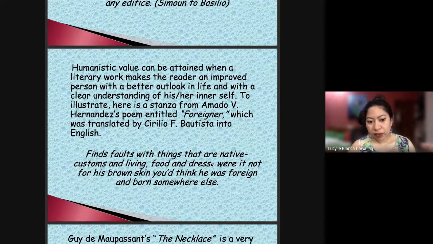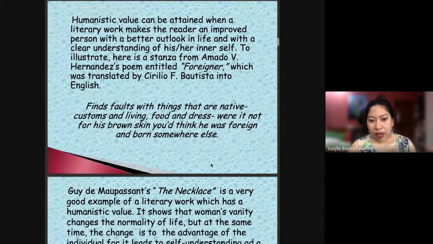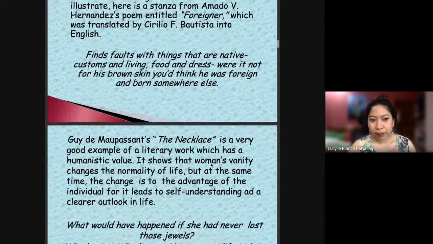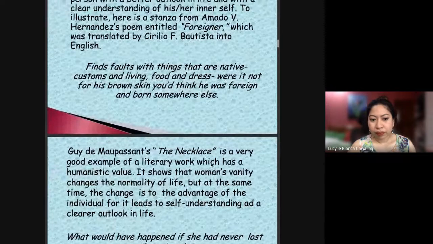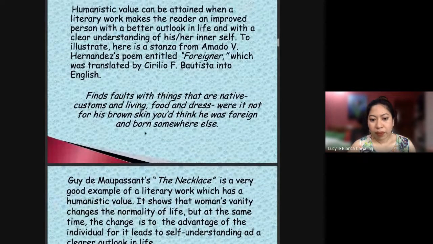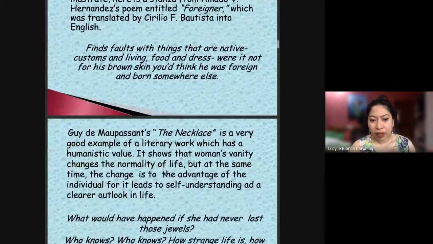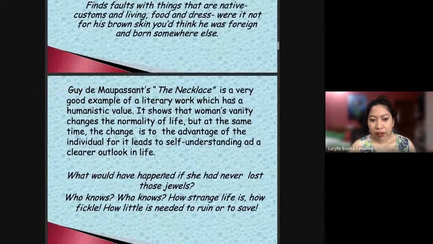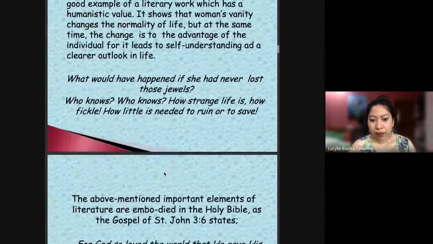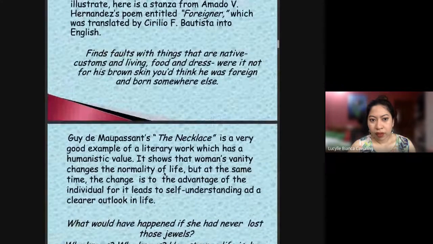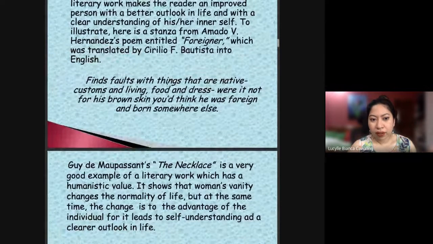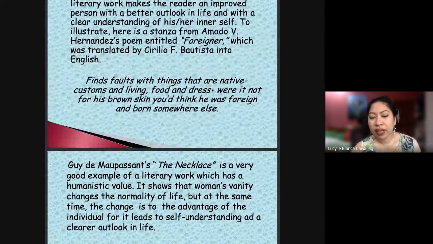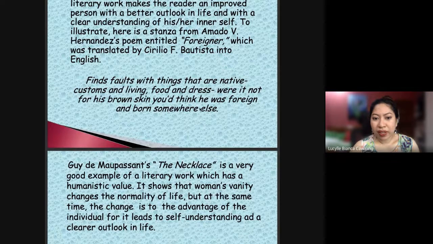So, for example, this one: Find faults with things that are not native customs and living. Food and dress were it not for his brown skin, you'd think he was foreign and born somewhere else.